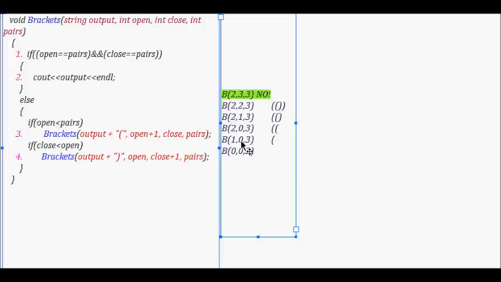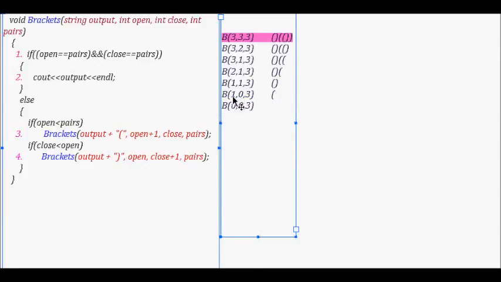So now we can increase this, so b 1 comma 1 we should try to do. So 1 comma 0, so we went to 2. So now we try with the closed pair. So let's try to see this one. So b 1 comma 0 comma 3, this was done. So next line we executed this, so this is done, okay. So this is done, and then what happens is, then again I go to b1 comma 1 comma 3. I can increase this, so it becomes b2 comma 1 comma 3.